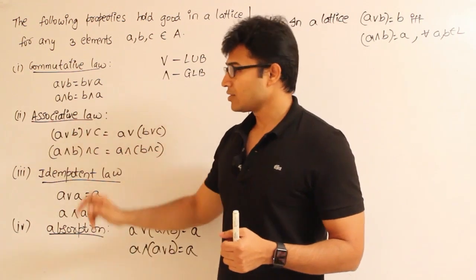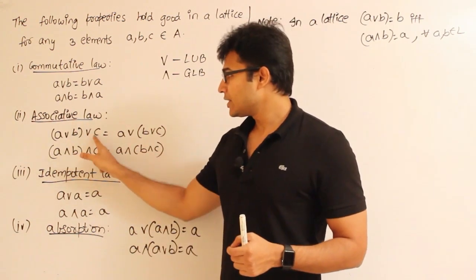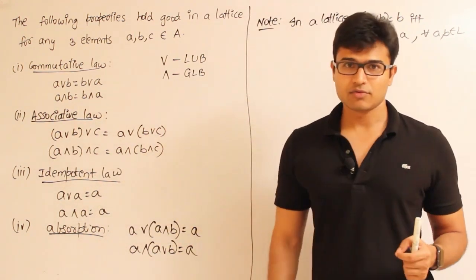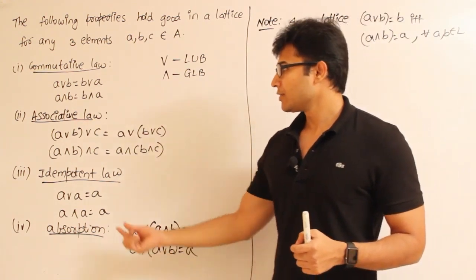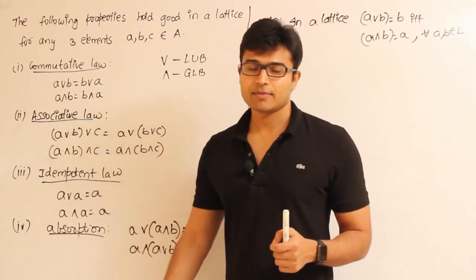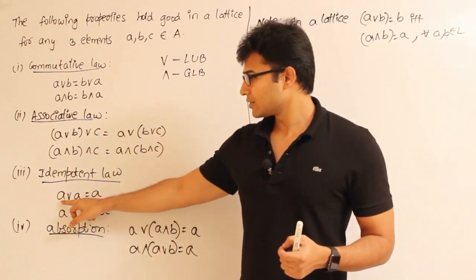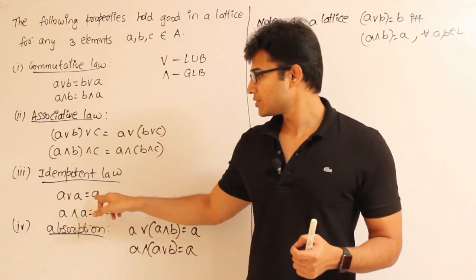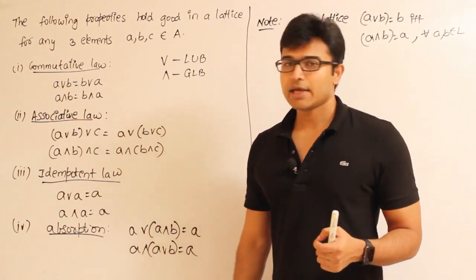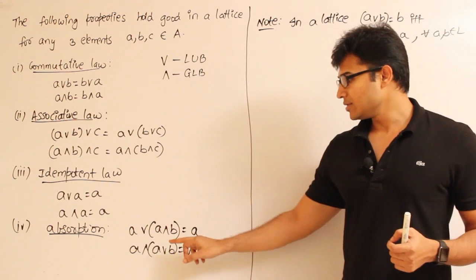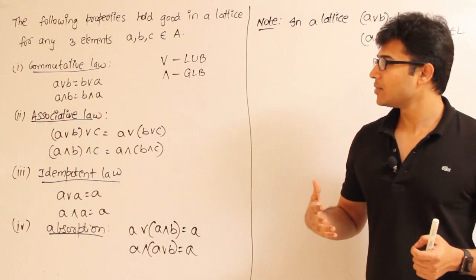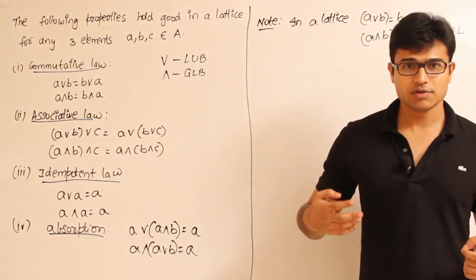And the associativity law also holds, which means if you have three elements like this, either you take the OR of the first two or you take the OR of the second two first, the final answer is not going to change. The same thing is applicable for AND as well. And next one is idempotent law. Idempotent law is nothing but, if I take two elements of the same type, then OR is going to be the same, and AND is going to be the same. And similarly the absorption law. Absorption law is this one. So just try to remember the laws that hold good for every lattice.